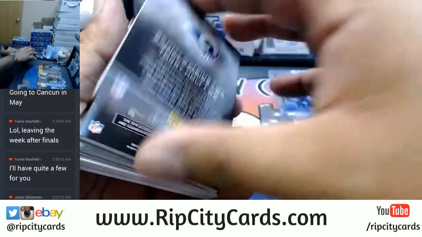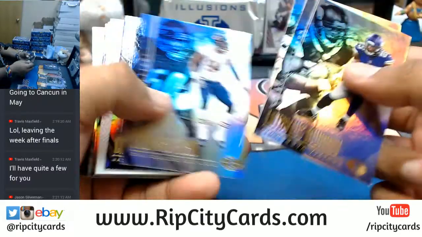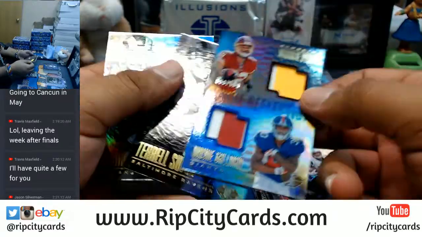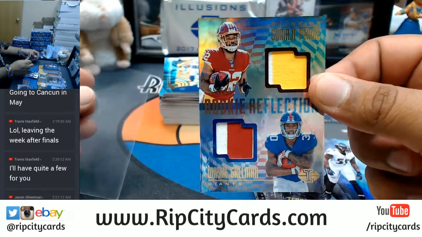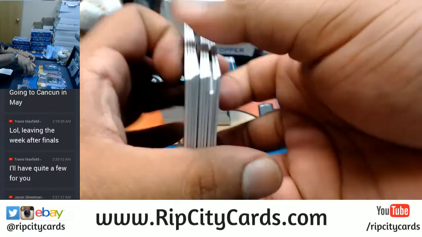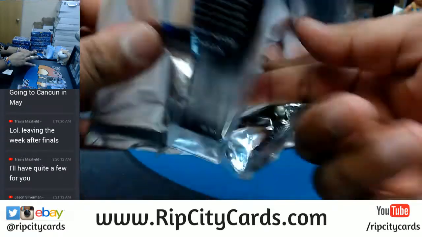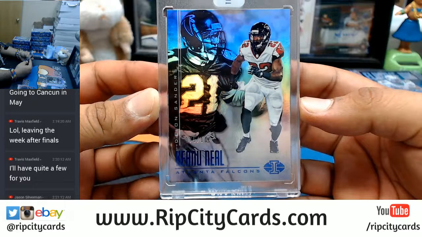All right, let's keep it going here. Odell Beckham. Gotta do a random for this one too: the Redskins, Samaje Perine, and the Giants, Wayne Gallman with the two color patches. That's gotta get randomed. Put that there. Alright, let's see what's in this box topper. It's for the Falcons, 75 out of 100, Keanu Neal.